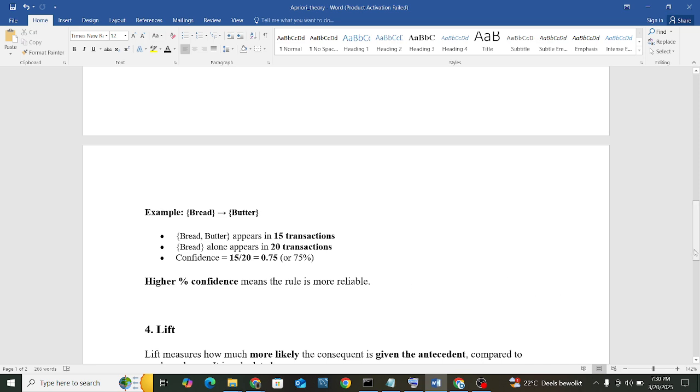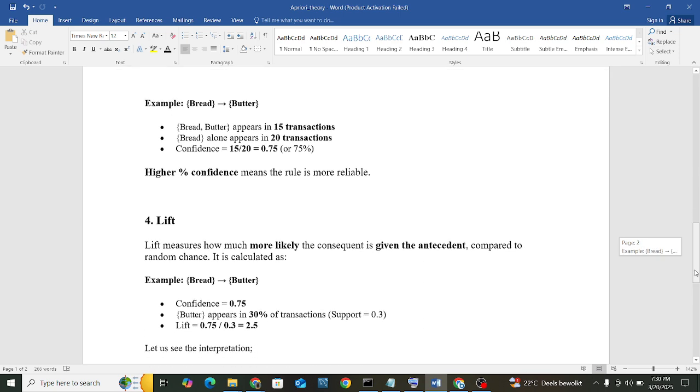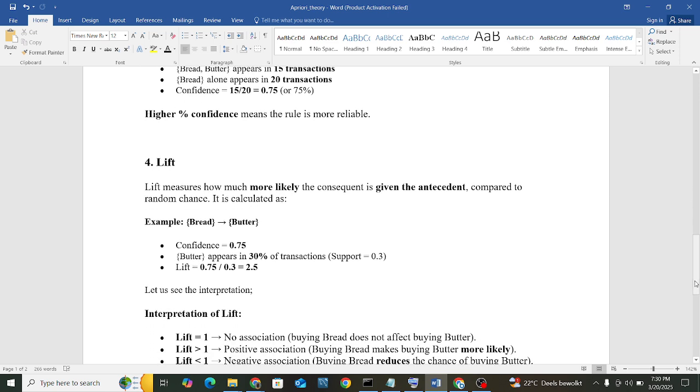Let's get to the fourth term that I want us to check. It's a term that is called the lift. The lift will measure how much more likely the consequent is given the antecedent, compared to the random chance.